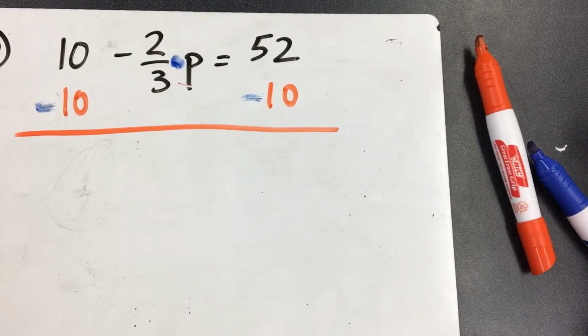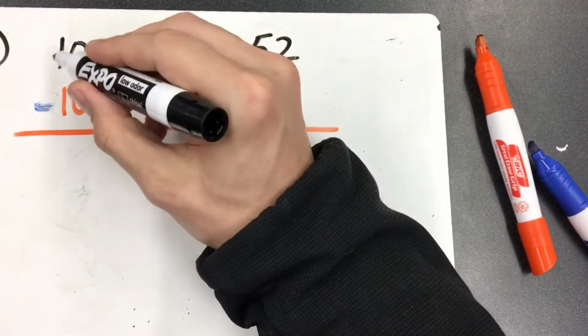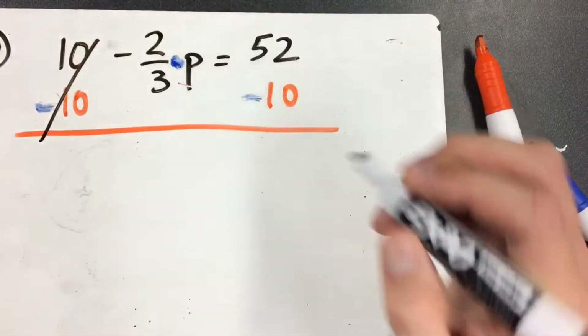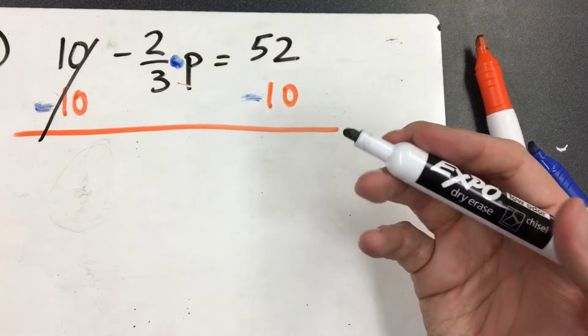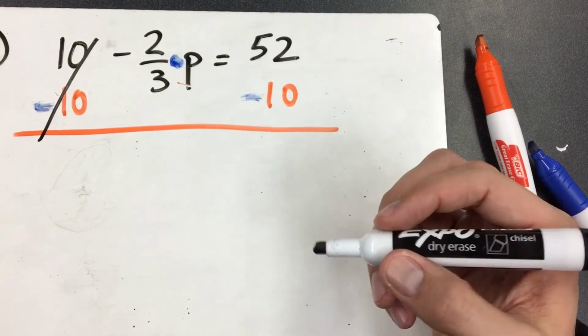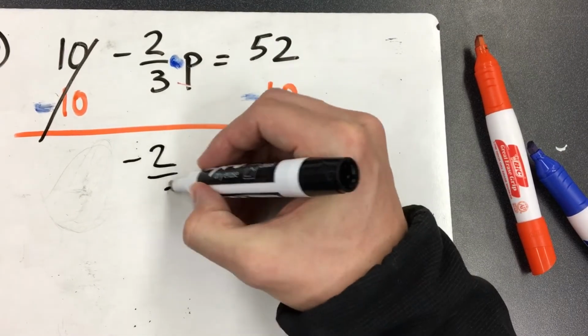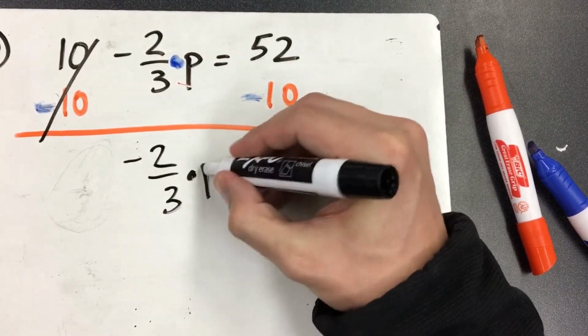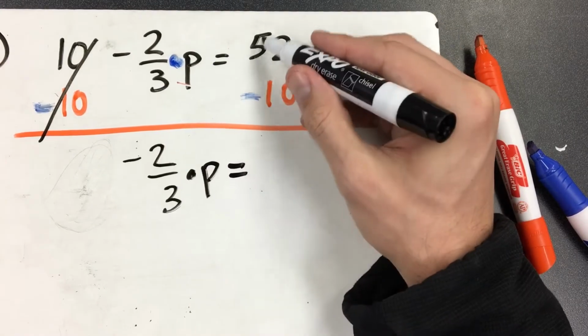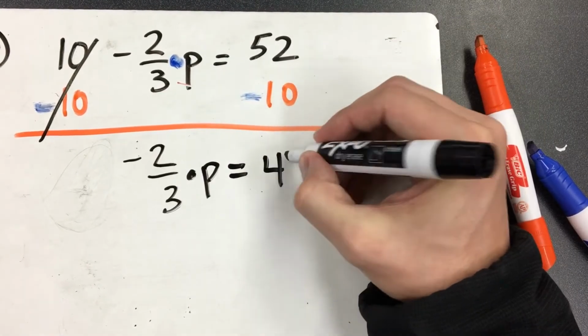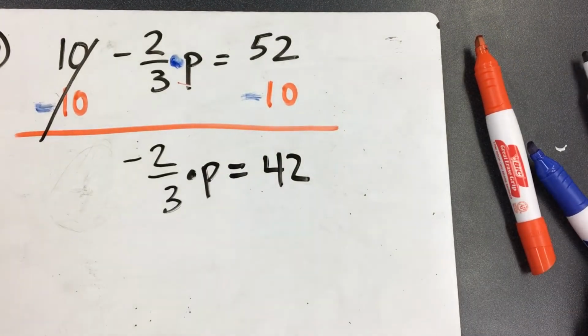And so this one fools almost every single person who sees it for the first time. Look, 10 minus 10 is 0. That's why I get to cross it out. I don't just cross it out for fun. I cross it out because it equals 0. Okay, this subtracting sign just kind of magically transforms into a negative sign. Don't let that throw you off. Over here, 52 minus 10 is 42. I know that in my head. Hopefully you do too. Use a calculator if you don't.